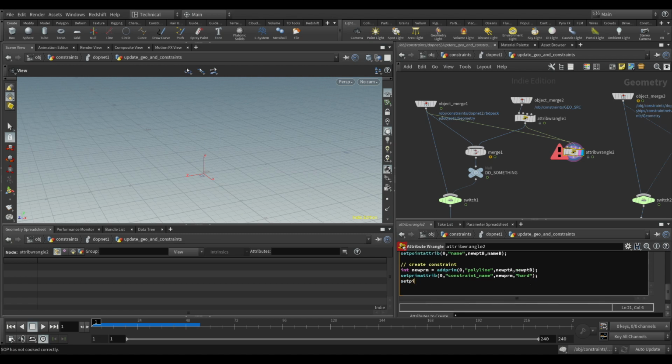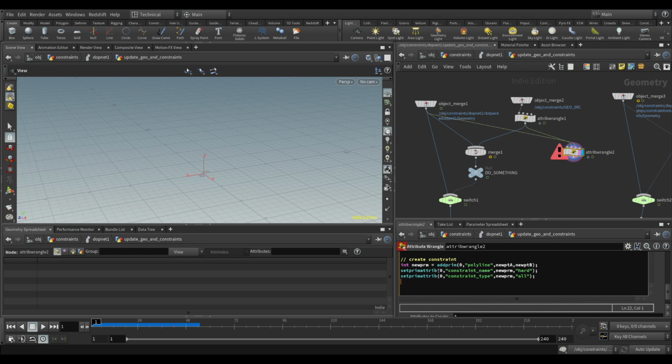I'm also going to set another constraint attribute here. I'm going to set constraint type on, again, new PRM. I'm going to set this to all. By default, a hard constraint will let each of the points kind of spin freely on the end. And in fact, I'll go back and I'll toggle this on and off so you can see that. I'm going to set it to all so it's a little bit more rigid.